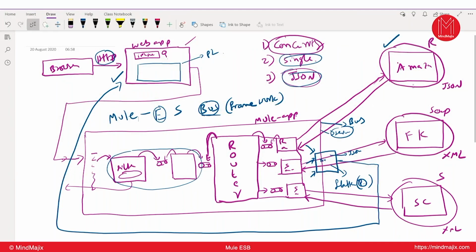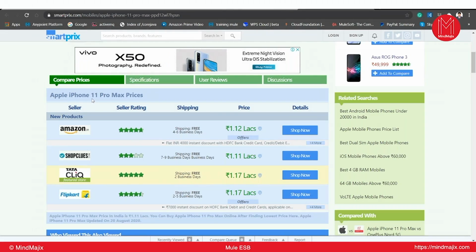Who is writing all this? In an ESB, that means in an integration logic. We are writing all this: how to connect, how to get the data, how to concatenate, and how to convert from one format to another format. That code will be given back to the web developer. He will decide what the background is, what the size is, and what the color is and everything.